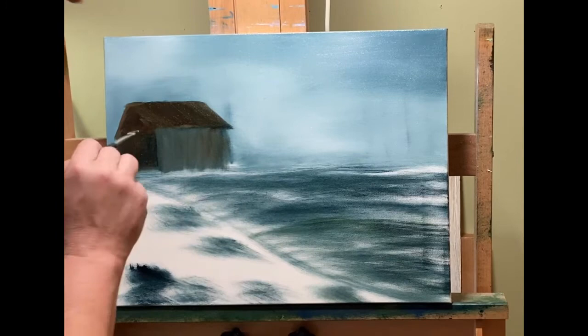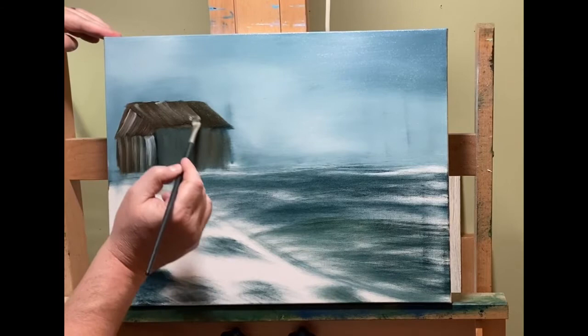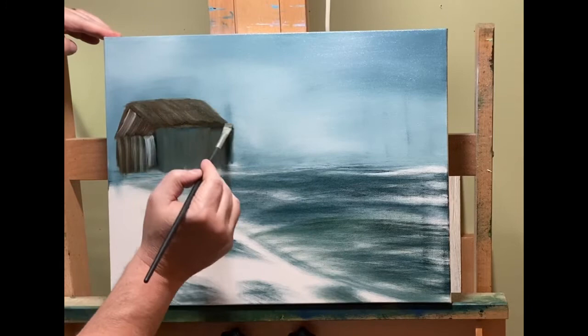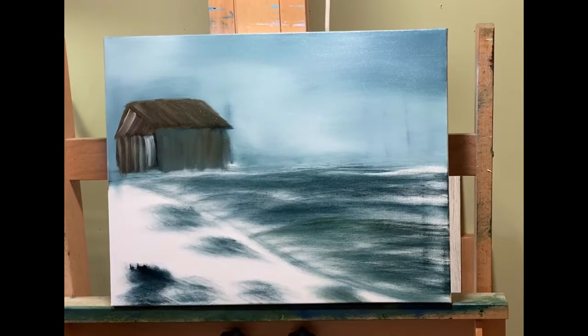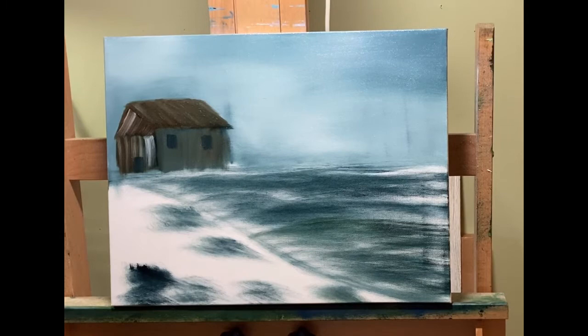Pretty much in everything I paint now, I'll start out with very loose strokes, a very loose idea, and I'll tighten it as I go. That's the beauty of painting — as you go deeper into the painting, your mind and your artistic soul kind of takes over, and it's really a cool thing. I started out not knowing what I was doing, laid in some shapes and color, decided to have a little barn, and all of a sudden a scene is formulating in my head without even trying. If you allow it to happen, it will happen.